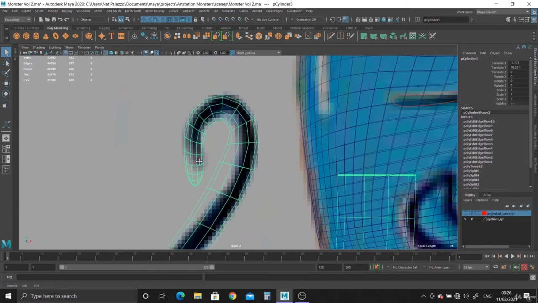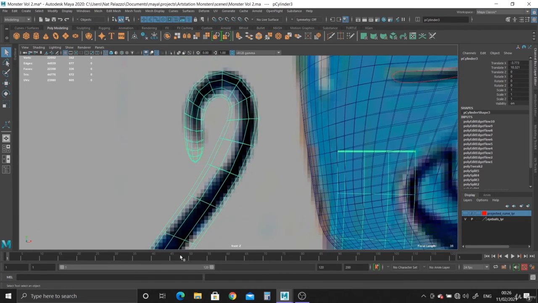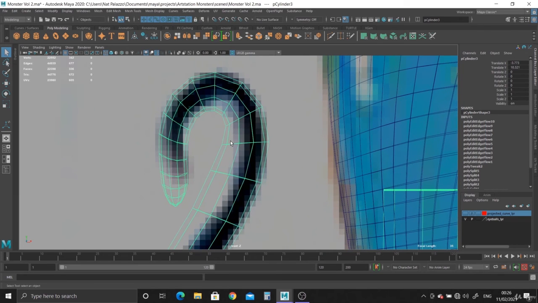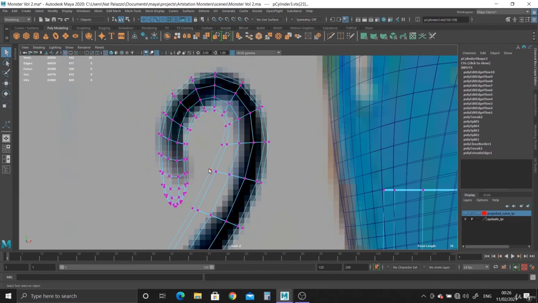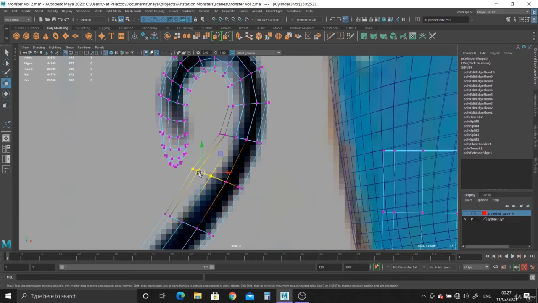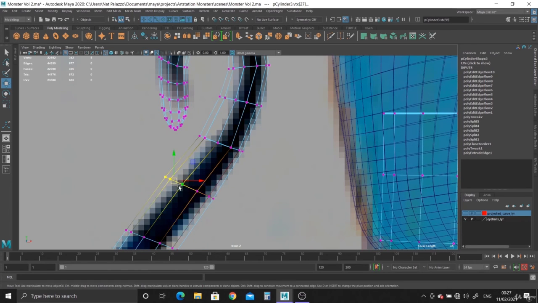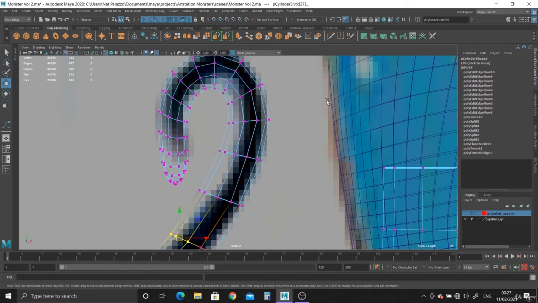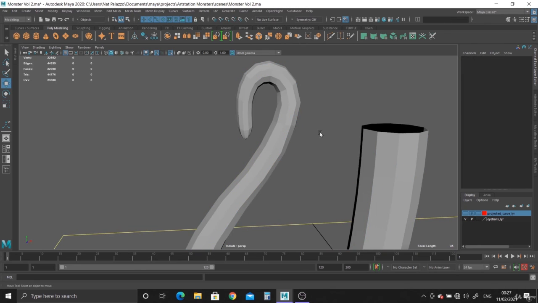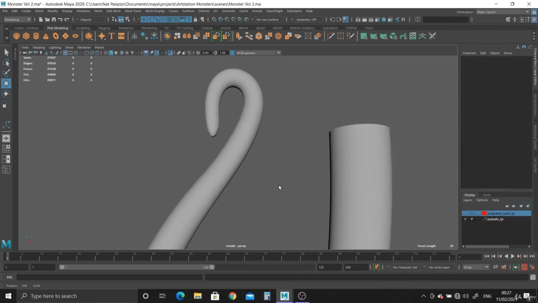I'm thinking that this is still a bit too thick here as it comes round here, as you can see. So if you want to just change it, hit B, soft select, just bring it in a little bit. Let's just make the influence a bit bigger. There we go, just make it a bit thinner around here. There you go, that's better. So let's hit 3. Not bad.